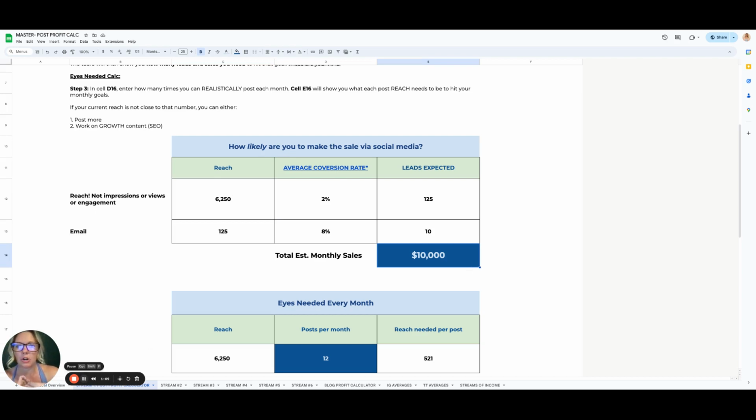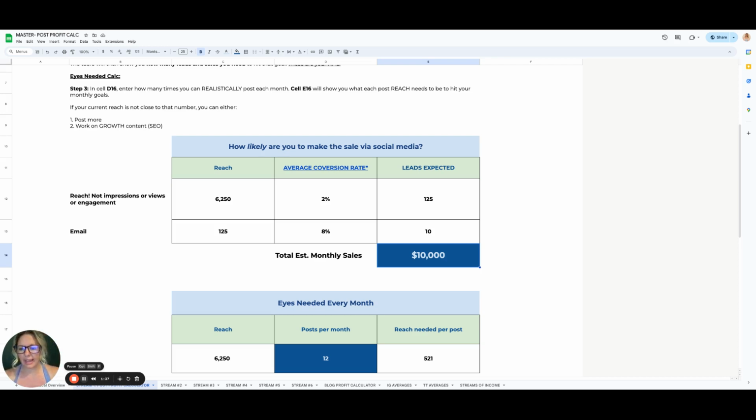The reason you're going to want to look at reach and not impressions or views or even engagement is because impressions is just the amount of times people might come across your content on the explore page or the For You page, but they skip right past it. Views, you could have those short videos that go on a loop while people read the caption, and that's not really going to say much about how many sales you're going to make.